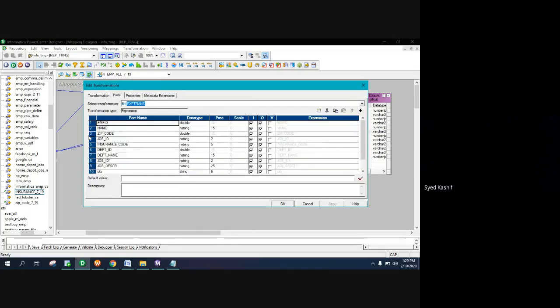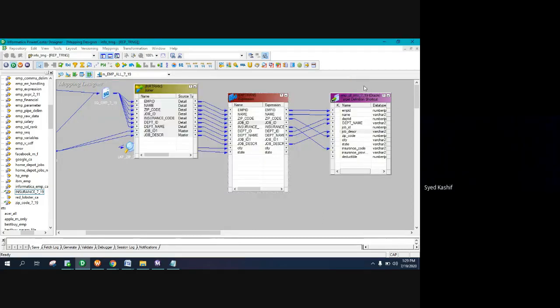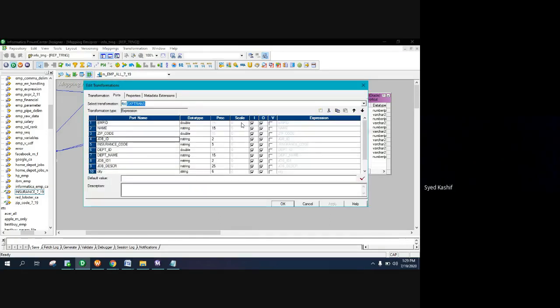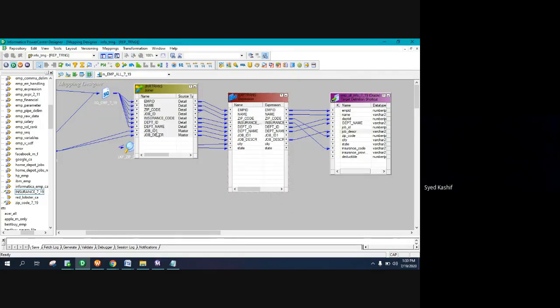Okay, cancel this. Not like this. You don't have to click 3 times. Double click on job ID. It will directly take you there. Now delete it. It's already highlighted, so delete this. And you can make that job ID 1 as job ID only. There is no 1 and 2.